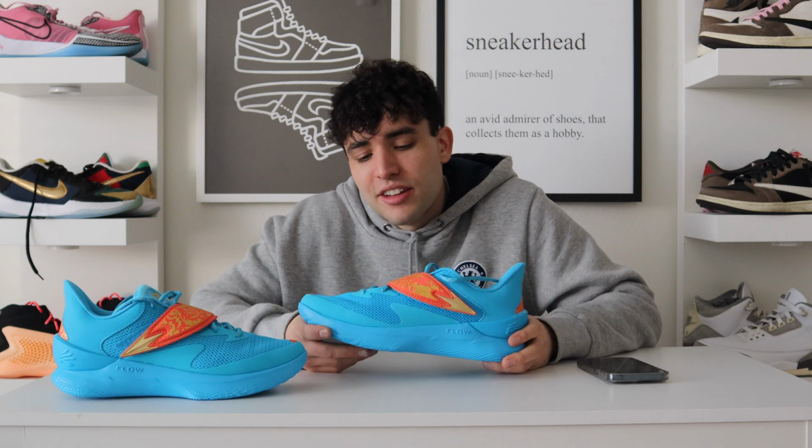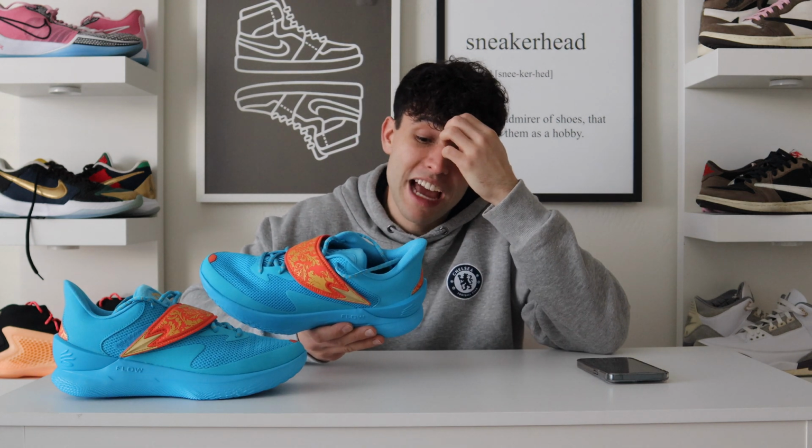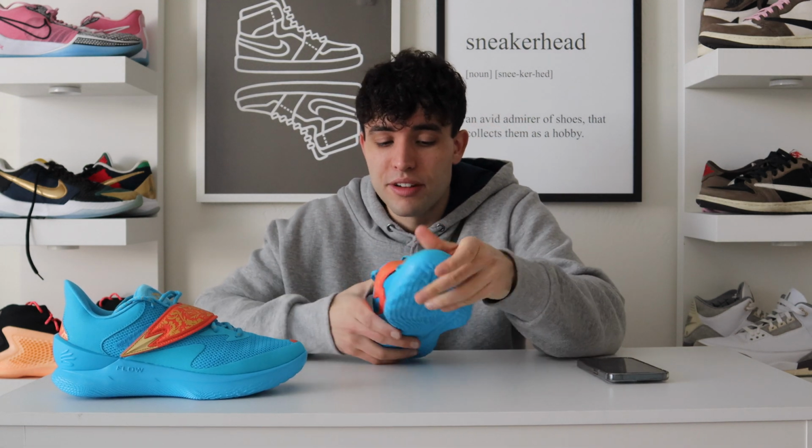The fit is mid, though. I was very disappointed in the fit, and that is one thing that I'm going to be pretty sad about. I have to try that half size up to see if that fixes the problem with the wide foot. But also, I've had shoes like this where I just get used to it. So definitely, again, go true to size and see how your foot fits with that.